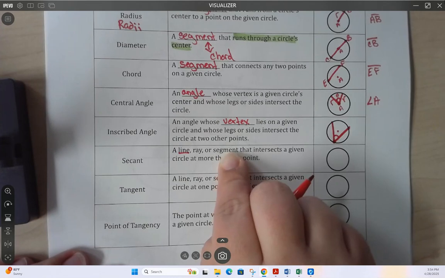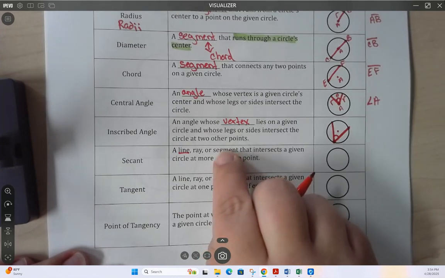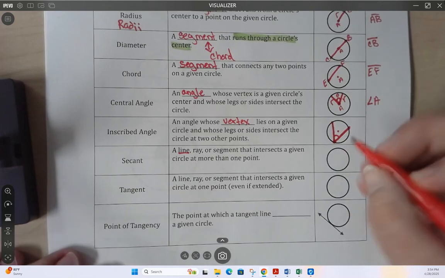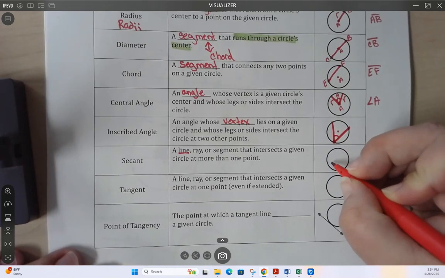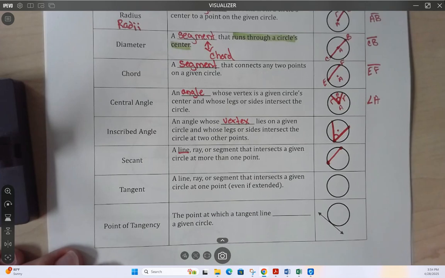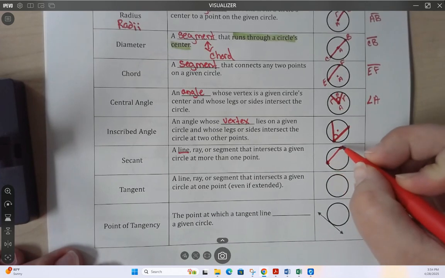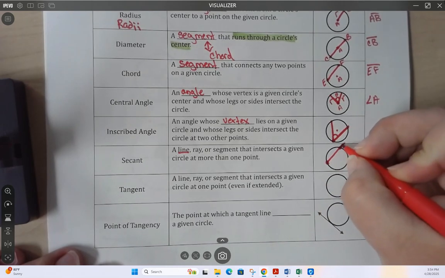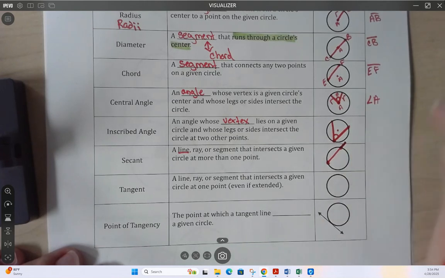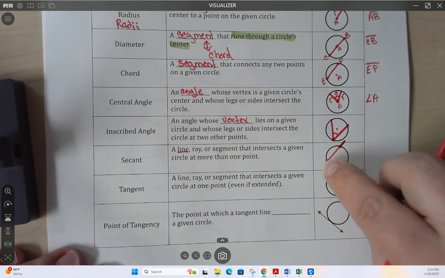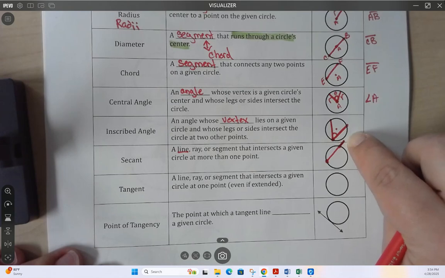Now, the reason we say it can be a segment, but we don't usually focus on the segment, is because it will extend beyond the circle at least one point. So it's a lot like our chord. If I start with a chord, like I did before, EF, so there was point E and there was point F. Now, to be a secant, at least one side has to extend a little bit. So if this was EF and I extended this just to maybe a point G, but it was still a segment, then it is now no longer a chord, it's a secant because it has left the circle.